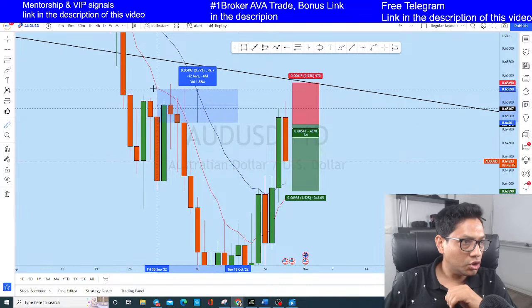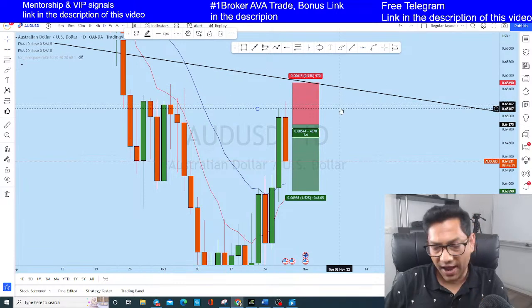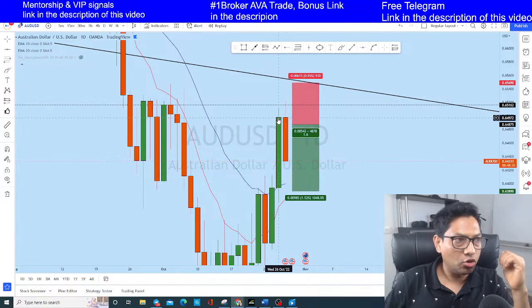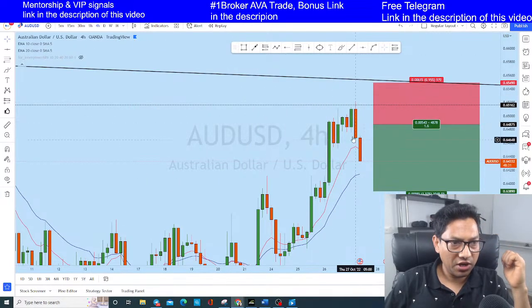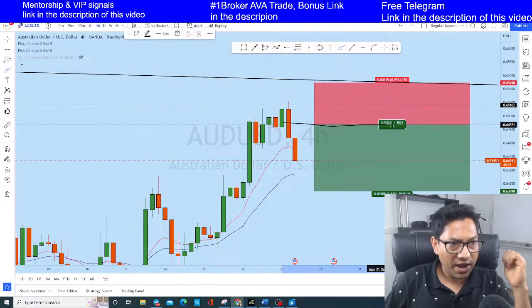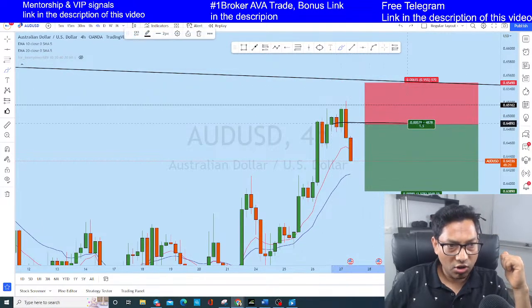Let me show you that. Okay, you can see that the price reached that zone, created a level of false breakout, and then started to drop. And this is the zone where you see this bearish engulfer. When the price was here, that is the time I called for this trade and sent it to our students, and I have taken this trade. I knew that that was going to happen.